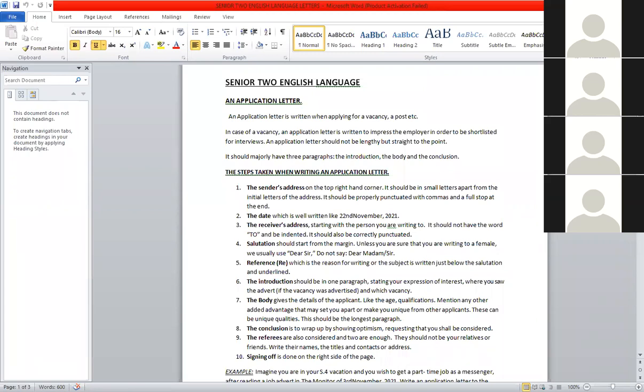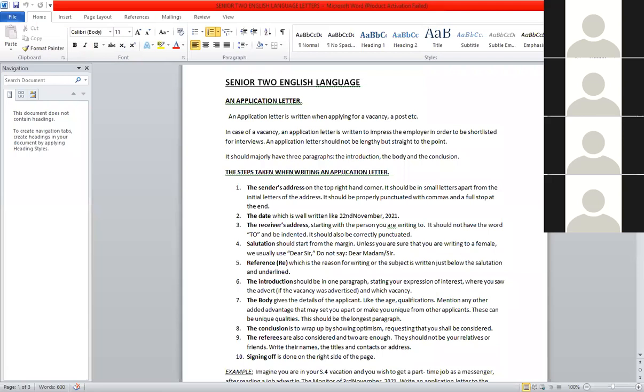I've given you this work. I've made it very, very clear so that we get 20 out of 20 in case it is an application letter. And I believe that you're going to pass an application letter, just like you pass other topics. So that's why we have gone ahead as a department, your teachers, to make it as detailed as possible and simple as possible so that you understand it.